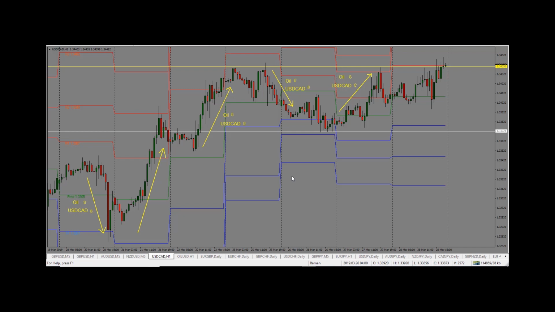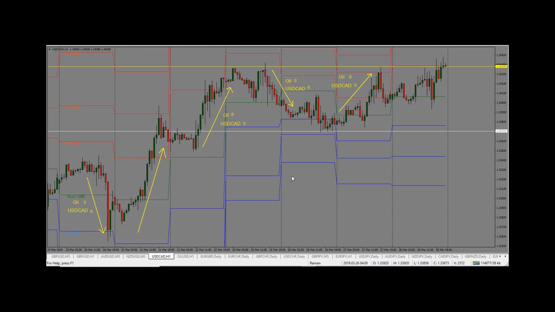So when we see that US dollar is strong across the board, so all the dollar crosses are going in the same direction and US dollar is very strong, that can have an impact on dollar CAD as well. So that correlation between oil and dollar CAD may be broken slightly. But generally, we see that when oil moves in a certain direction, Canadian dollar follows in that direction, which means dollar CAD will move in the opposite direction.